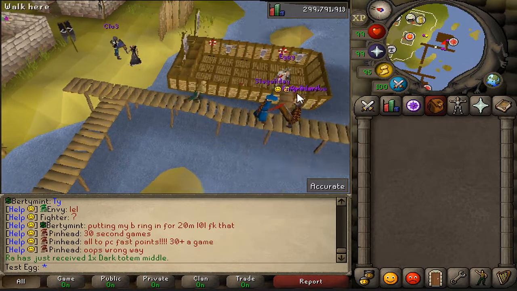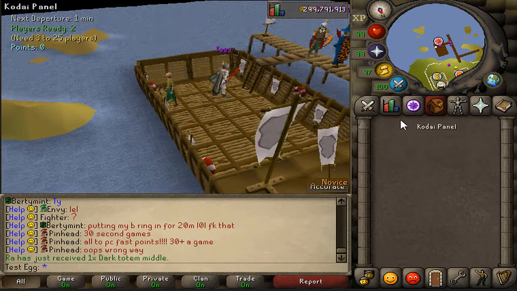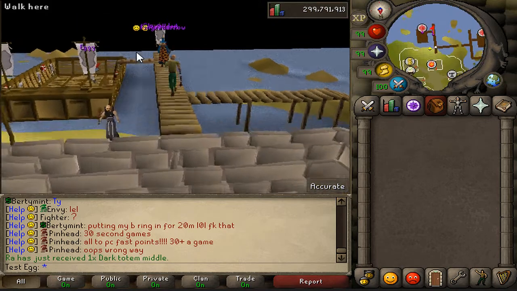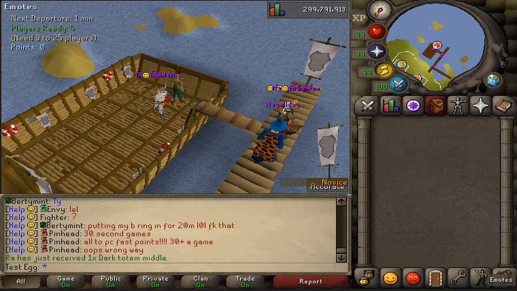And I missed a boat. Not only on this account, but on my other account. So I guess I'll just wait in here with myself. Taking a look at the Void Knight shop, by the way. Full Void, or full Elite Void, is 1650 points. So that is quite a few games if you're on normal points currently. But shout out to Skill for giving us literally times 10 points and times 10 faster Elite Void.